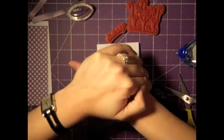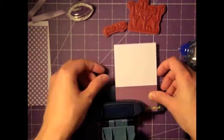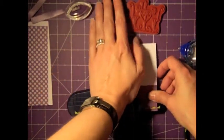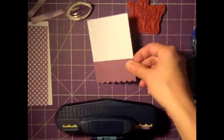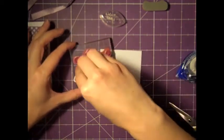Using a Fiskars border punch. I believe this is the scallop sentiment. I'm just speeding up the video a little bit for time's sake. And there's the beginning. We're going to go ahead and start stamping.